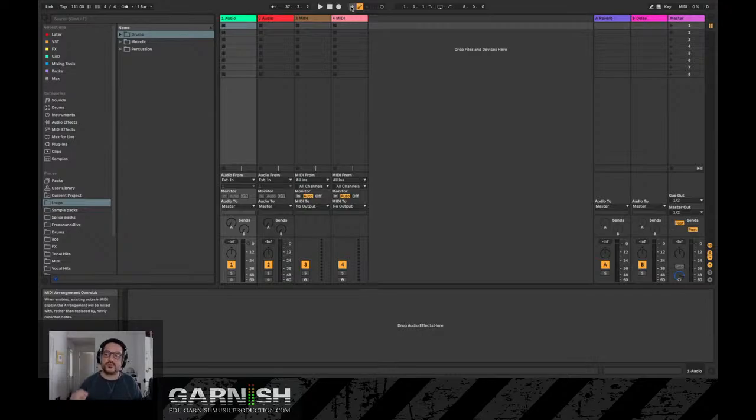Okay, so if you wanted to record one segment and then you want to record again, but you want to record something on top of it, this is where that happens, and this is the MIDI arrangement overdub. Next to that, this is the automation arm. When enabled, manual parameter changes can be recorded to session clips and the arrangement.